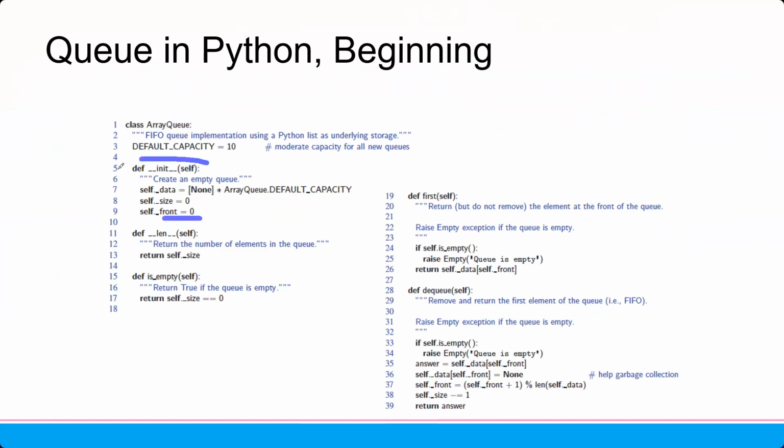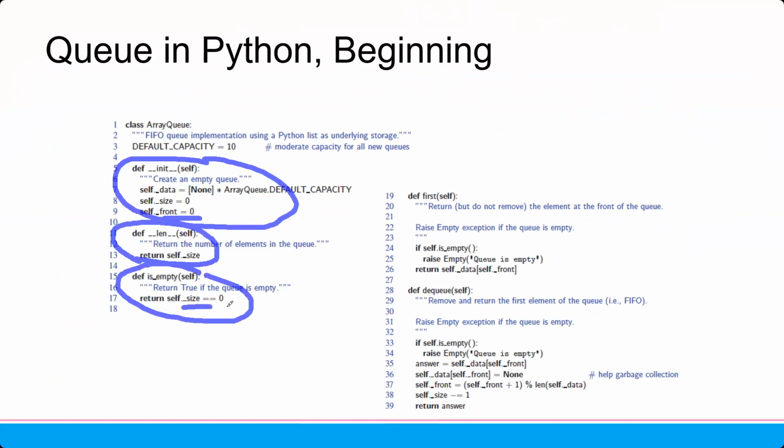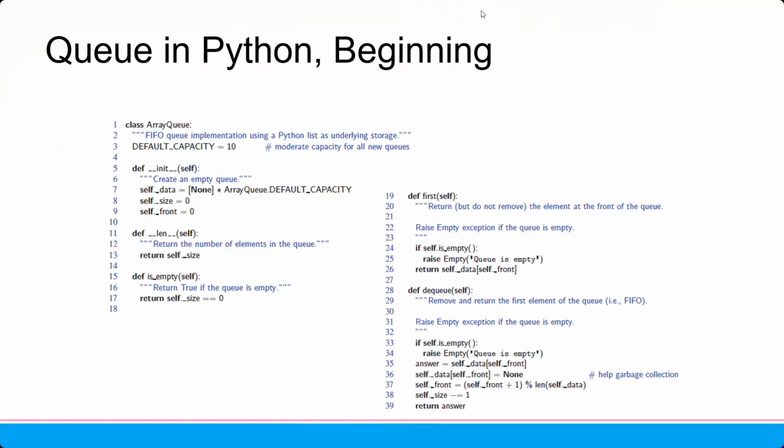So if we make the first array, this is the first column. We can return back the length. So the length is the size. And then if it is empty, yeah, the size is 0. We want to know what is the first element.